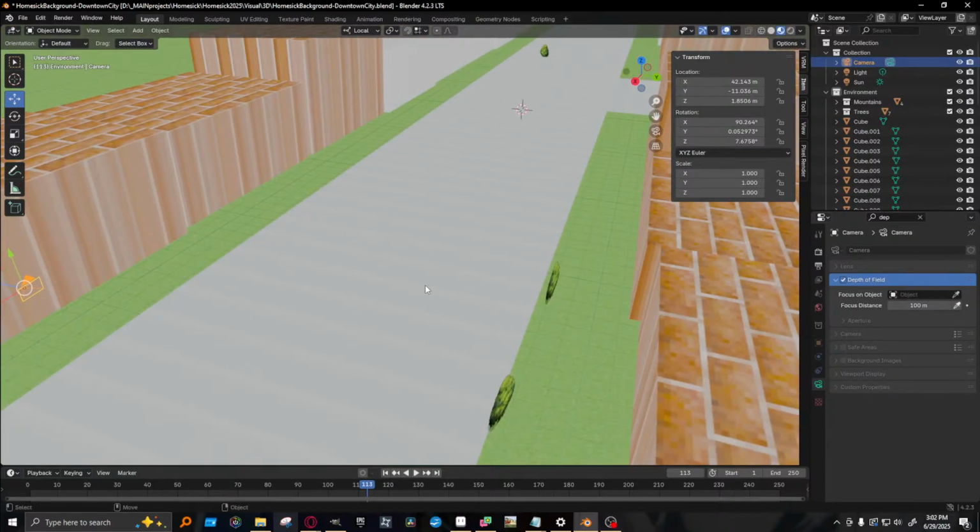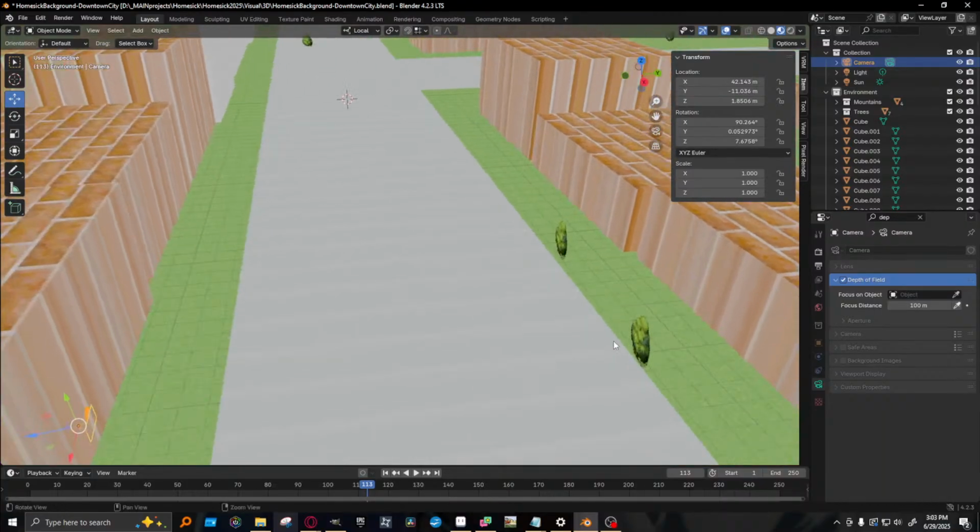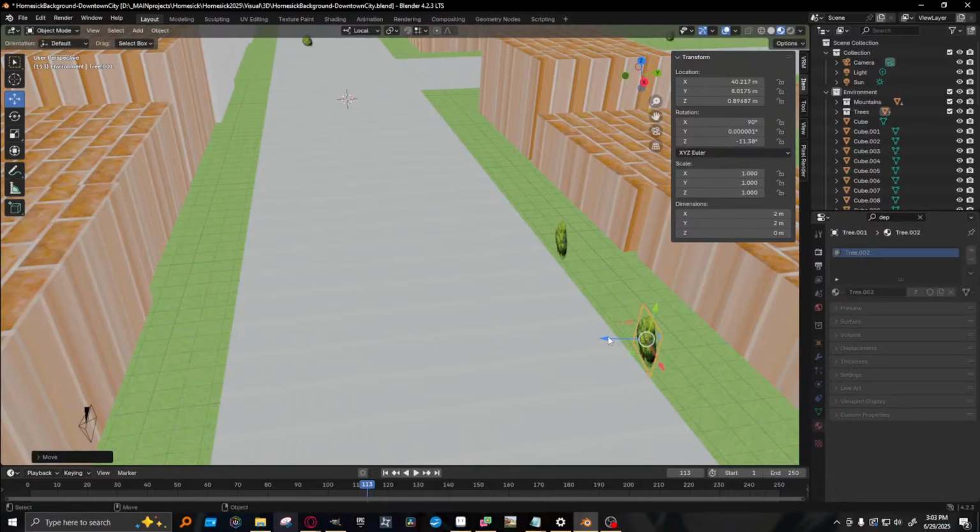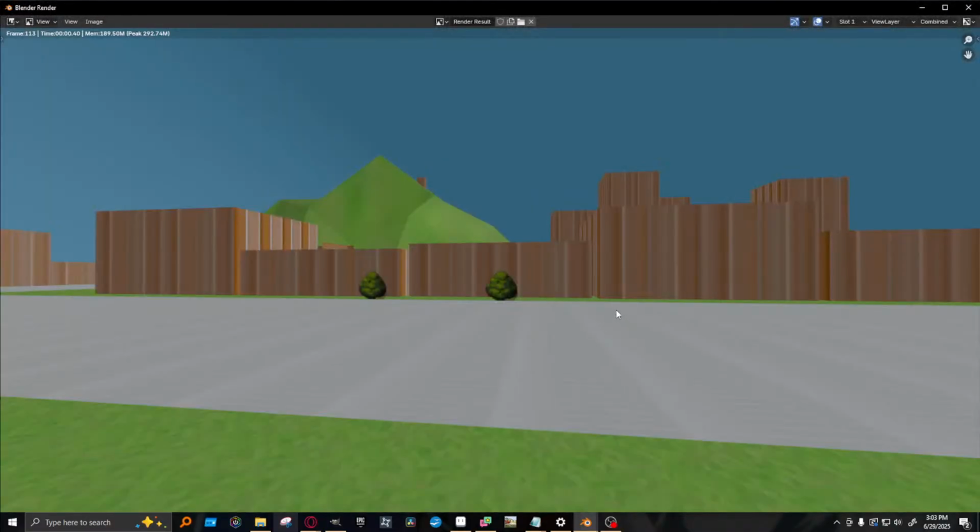Oh, I'm getting messaged. Okay. I have a few more minutes to burn. That depth of field is not working.